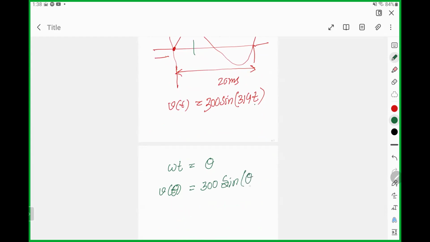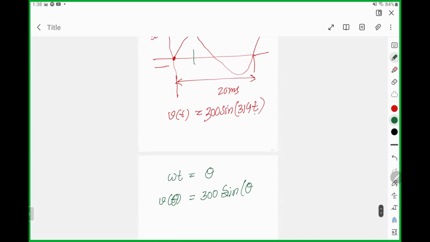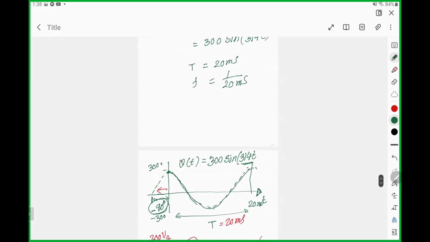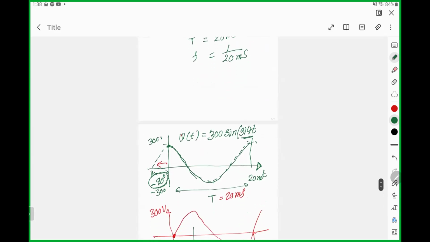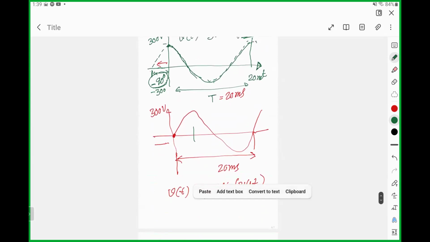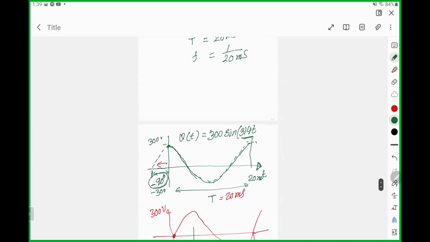Now, at theta equal to 0, it should get 0. That is the criteria of the sinusoidal signal. But it has got 0 at some point earlier, so we need to consider where it has got 0. It has got 0 at theta equal to minus 90. If you take a look here, I have mentioned this is minus 90. That means here it is positive and here it is negative. At theta equal to minus 90, it becomes equal to 0.